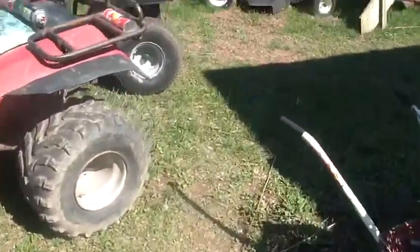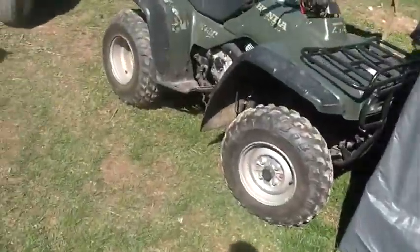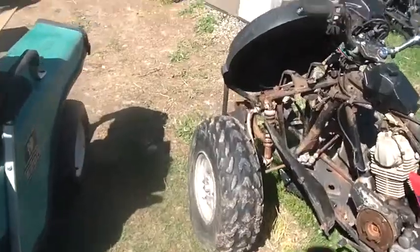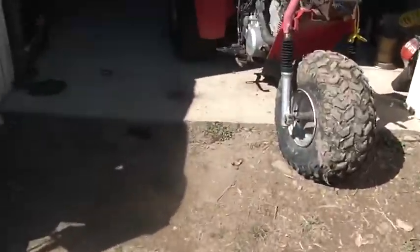God, one has to love it after sitting all winter that it fired up that easy. I figured I'd turn it over a couple of times on the battery just to get some oil moved around. And then with the starting fluid, obviously she fired right up.